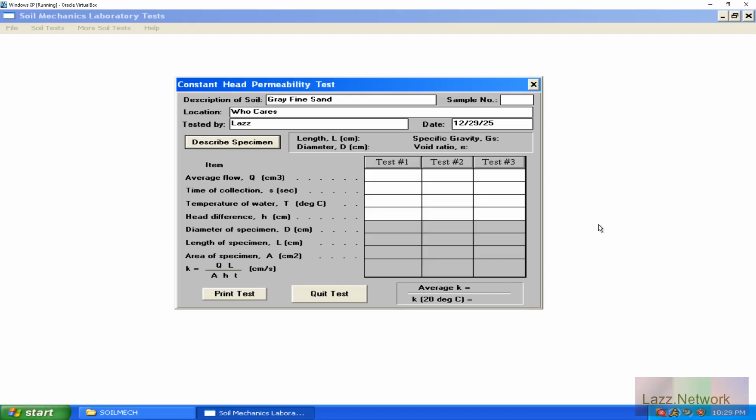Kind of like doing a sieve analysis, and I can't remember the law that you can apply to it, but technically when you do your sieve analysis, you can get this D10 value, and you can put that D10 value into a formula that's part of this law, and that will give you a rough estimate of what your permeability rate would be for the material you're going to test as well.